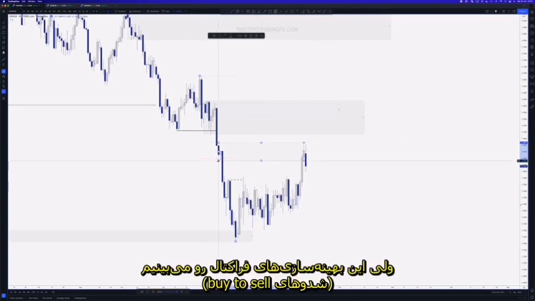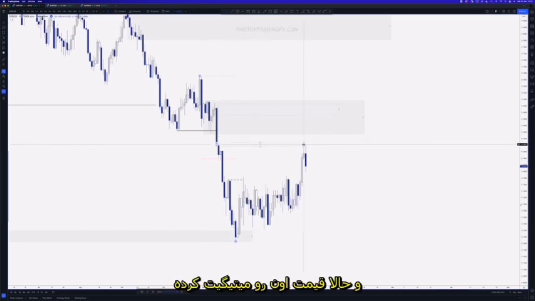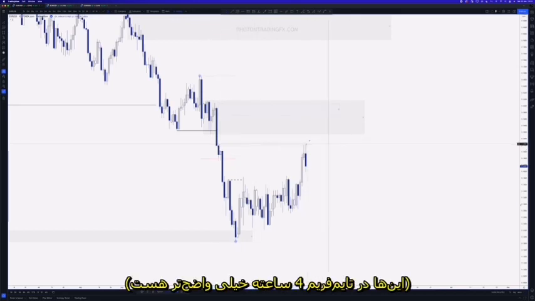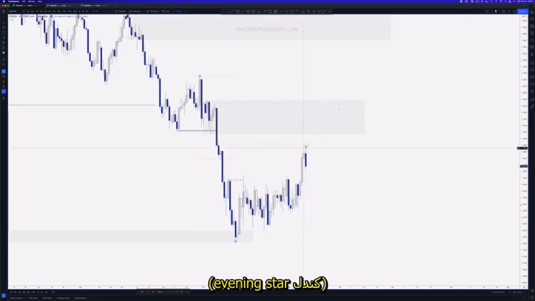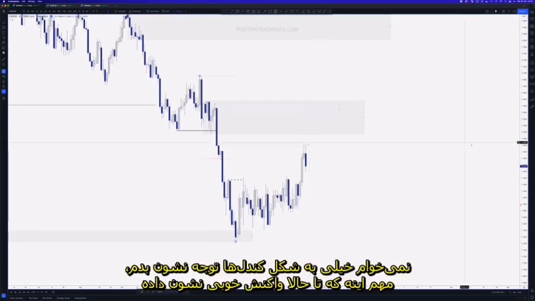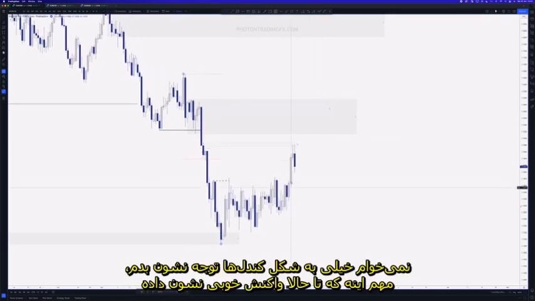But what you can see is this fractal refinement here, these buy to sell wicks, and price has now mitigated this. This will obviously be a lot clearer on, say, the 4-hour time frame, and you can see that price is coming off that level with a pretty decent strong reaction. That evening star formation. Don't pay too much attention to candlestick shapes, but nonetheless, we've had a straight movement up and a decent reaction so far.